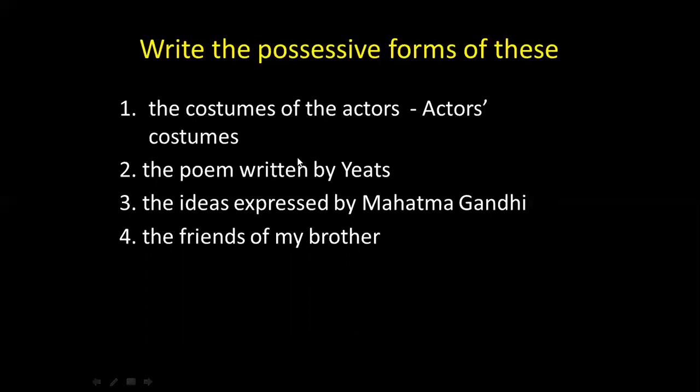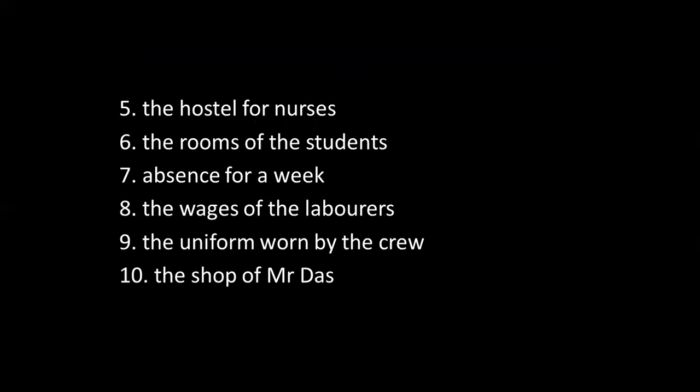Based on the previous rules I have given, kindly complete these exercises. The friends of my brother: my brother's friends, brother, apostrophe S in front. The hostel for nurses: nurses' hostel, nurses, apostrophe, hostel. So these are the exercises you can do to show the possessive form of the case.